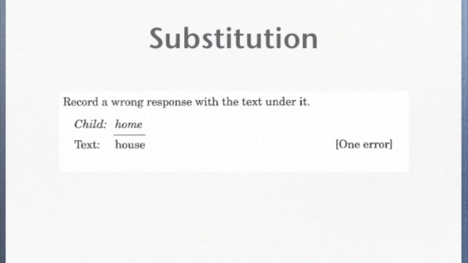For scoring purposes, it is important to note that occasionally a child will make an error and then substitute this word repeatedly throughout the text. It counts as an error every time. The only exception to this is when the error is a proper noun, such as Jill for Jane. This error is only counted the first time it is made. A tip for coding, often students read quickly enough that it is easy to fall behind as you code on the running record. Remember, as long as you capture what the child has said, you can go back and fill in whatever the text says later.